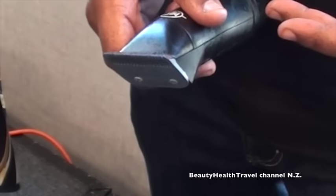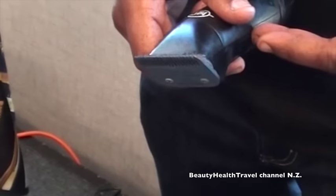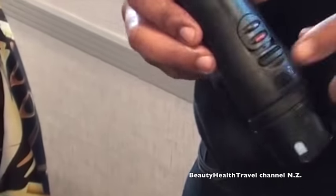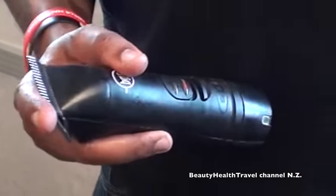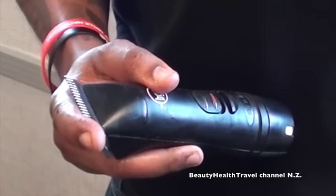But actually, I'm using the ZR1s now. Have you seen the ZR1s by Andis? It's a 5-speed cordless. The good thing about that is it gives you options, because different clippers cut different ways. Fast speeds, which people like, by Oster. You've heard of those clippers? They're beautiful clippers. They cut really good. Andis tried to figure out how they could be comparable with that, so they figured out if they could just slow the speeds down, they could cut exactly like those tools. And so now we have a 5-speed cordless that's a monster. Yeah, it's beautiful.